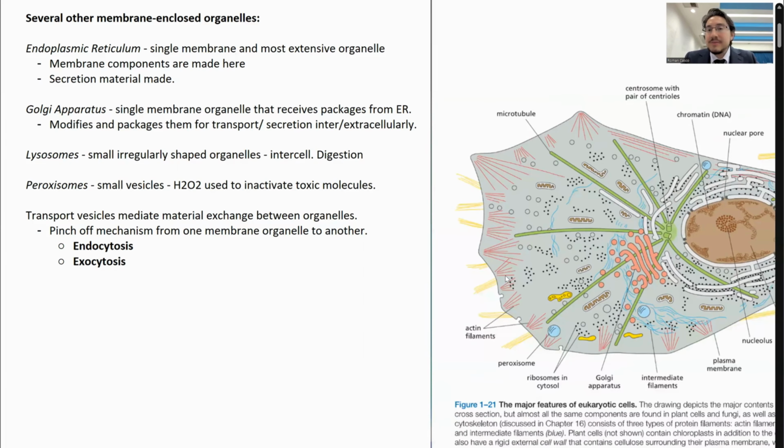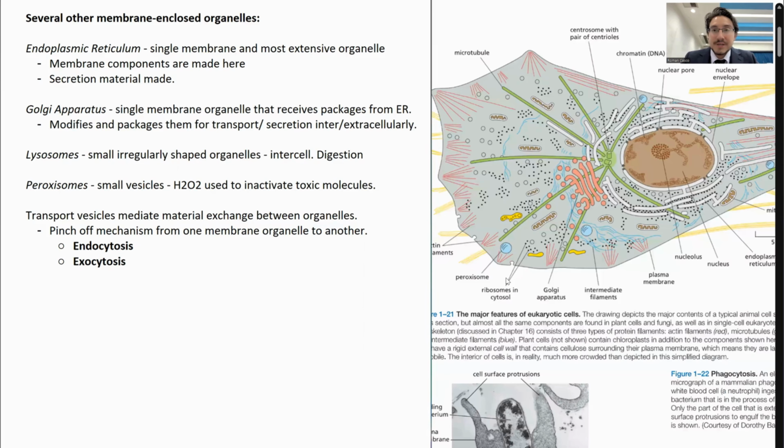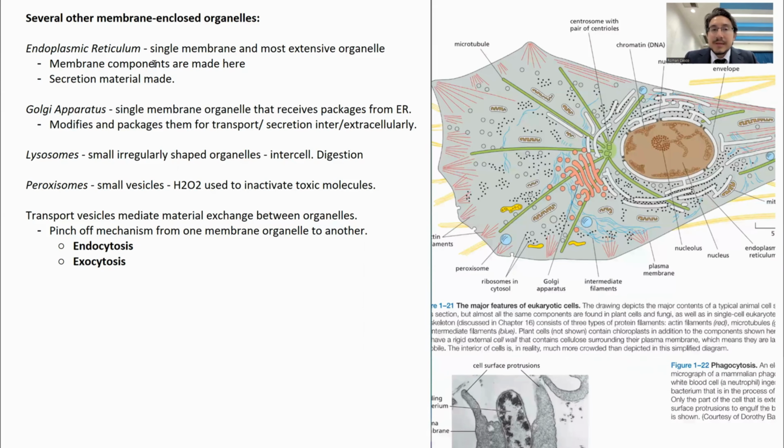So each of these organelles, of course, have their own particular function, right? Endoplasmic reticulum has a single membrane. My apology if I said double membrane. It is the most extensive organelle, right? And it's quite interesting. One of the main functions that it does is to create more membrane, right? Or the membrane components are kind of manufactured here, right? And it helps begin this whole kind of transport system, or endomembrane transport system, where you're starting to secrete material, right?